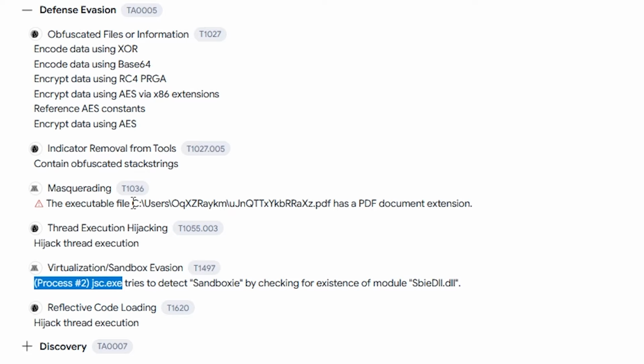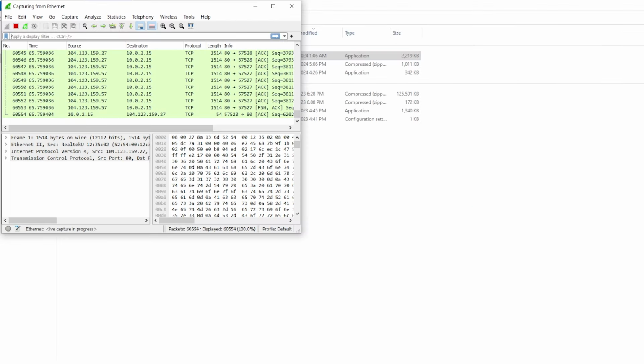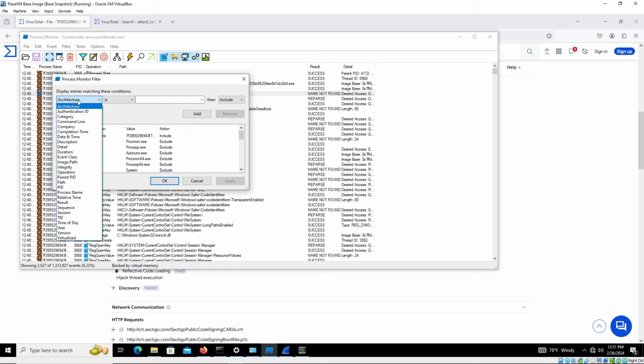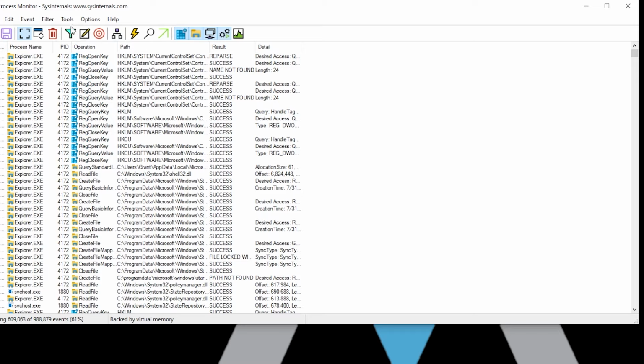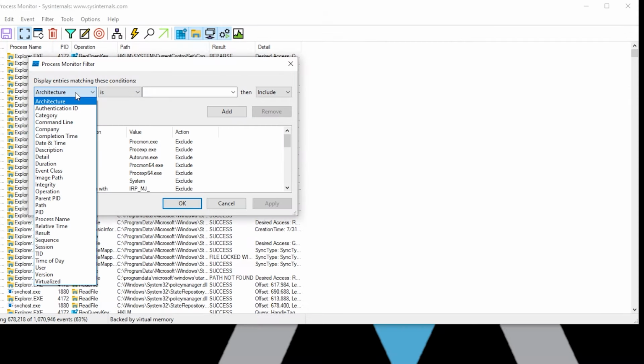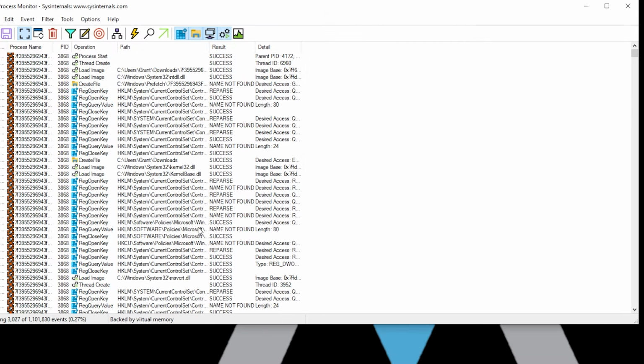Using the behaviors output from the VirusTotal page, I was looking specifically for artifacts related to the PDF and jsc.exe binary. After launching the program, I opened Wireshark to see if any DNS requests were being sent to a command and control server. There were none. Procmon, or Process Monitor, is a very handy tool provided for malware analysts and troubleshooting general issues on the Windows operating system. With Procmon, you can see behaviors and processes associated with specific programs. Filtering for the malicious sample process, I wanted to see what types of behaviors were happening after execution.